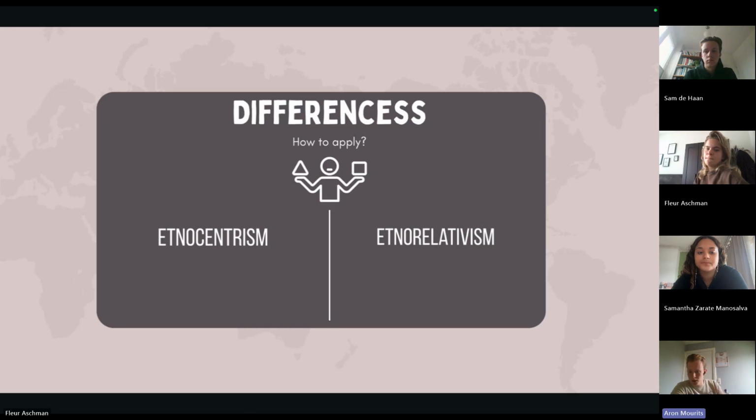Now, ethno-relativism is where we want to go with these theories. That is what it tries to achieve. Ethno-relativism basically means that you open your mind, open your entire being to other cultures and try to at least understand them. You don't always have to integrate with them, but you try at least to understand them and to adapt to them. So that when you go, for example, from West Europe to the Middle East, you try to understand the culture that's there, to adapt to it and make sure that you understand the culture, that you can integrate if you want to, but that you don't really have to.